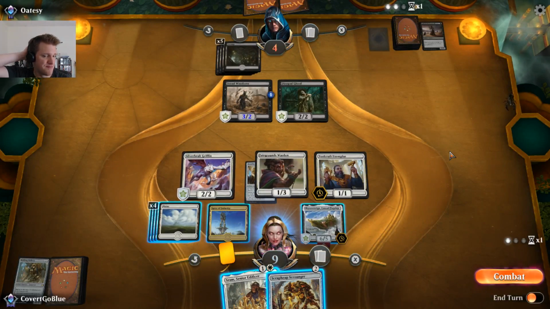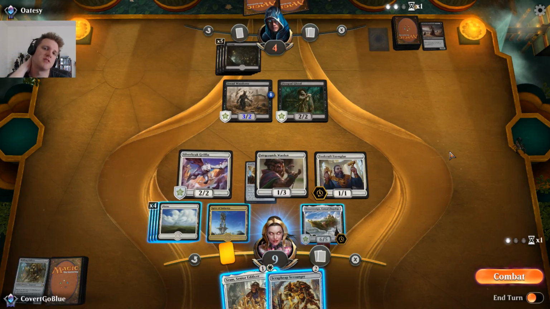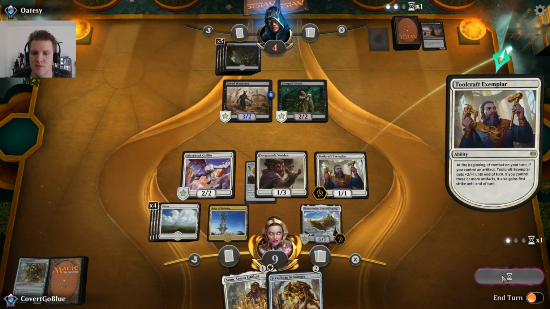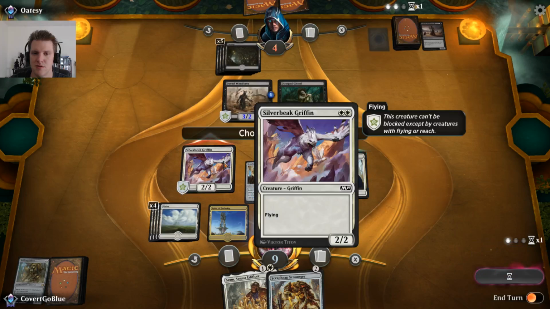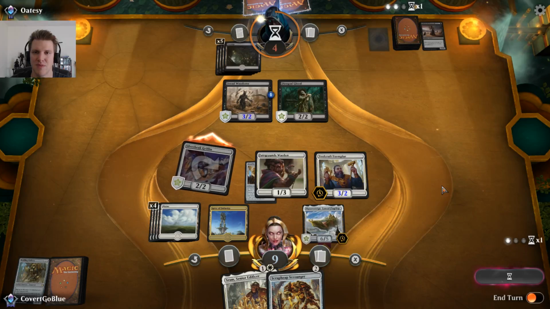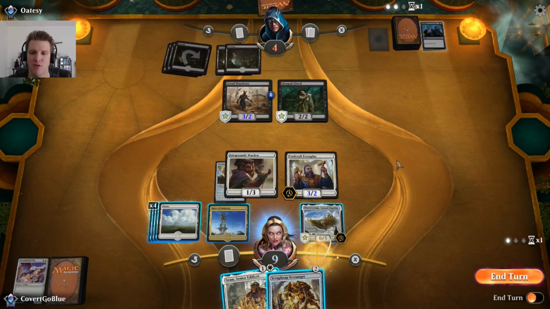Perhaps a Vraska's Contempt? If that's the situation, let's just move to combat. Attack. With the flyer. It'll kill you next turn if you don't kill it. So I'm just playing around Murder and Vraska's Contempt here and forcing the opponent. Okay, they did have a Murder. There you go. So now they have to find another one.